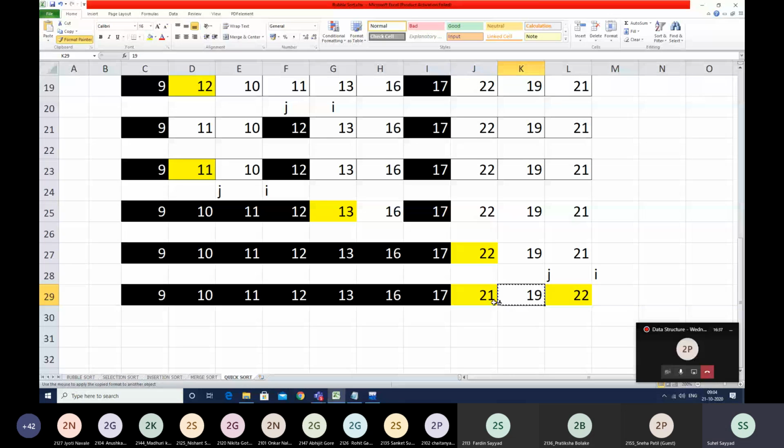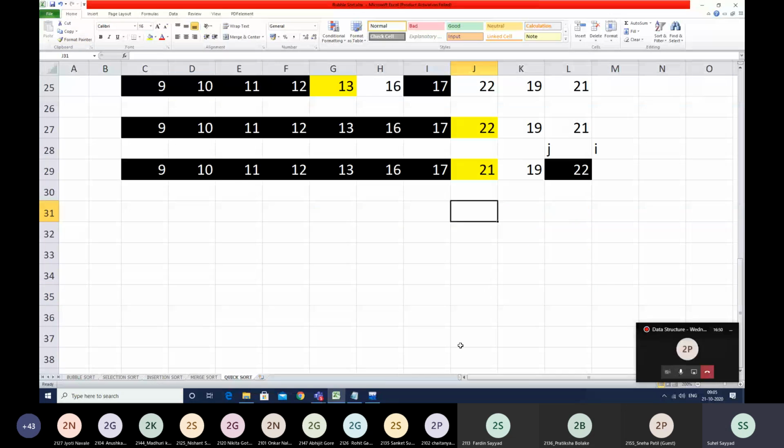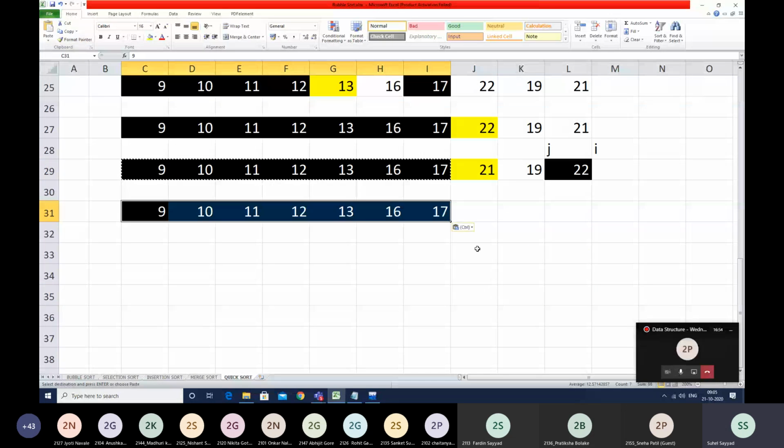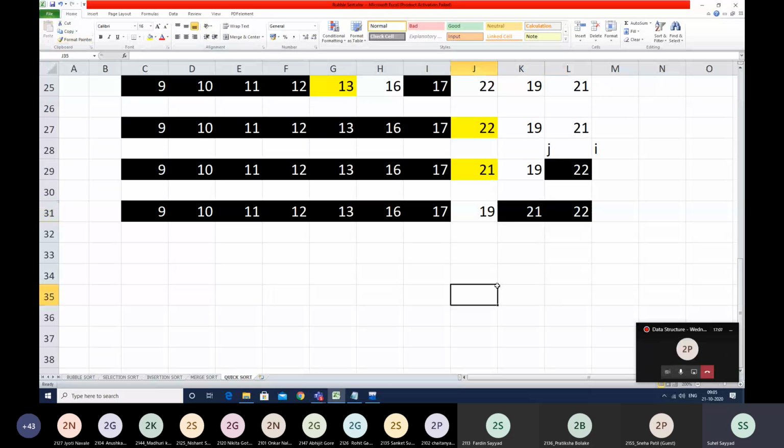On the right hand side there are no elements remaining now, so that doesn't require any sorting. The left hand side will have one pivot element. That pivot element will be 21. In that stage, 19 will be swapped with 21. So with that, 21 first will get completed. And as 19 is a single element, again that will not require any sorting, so we treat it as complete. And this becomes our final sorting result.